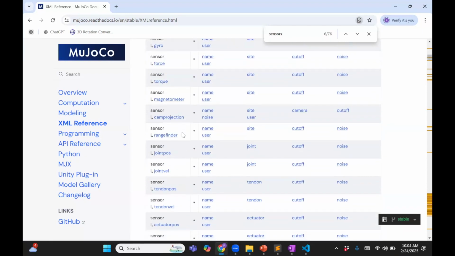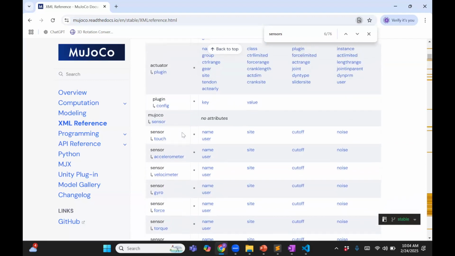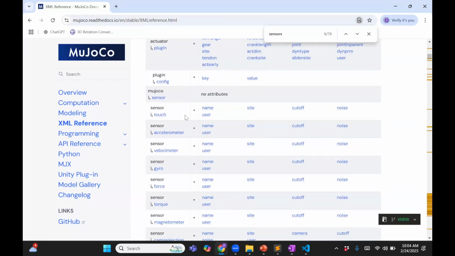Okay, here it is. Actuators, sensors. Now, what MuJoCo does is it has a bunch of sensors, and this actually makes it so we're getting to the place where we can do control. And control is based on actuators. We've not yet started looking at actuators, but we're going to now start looking at sensors. Actuators will come a little bit later once we do trajectory tracking.